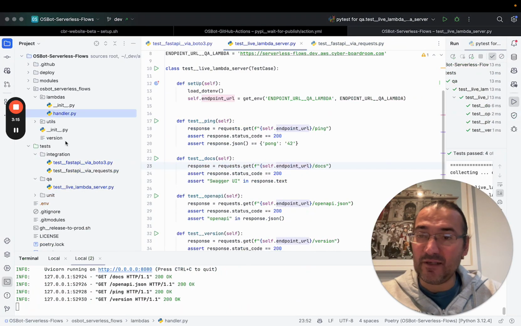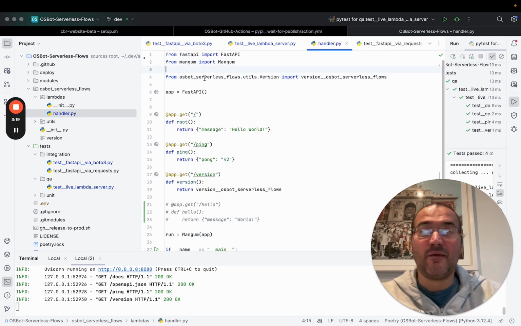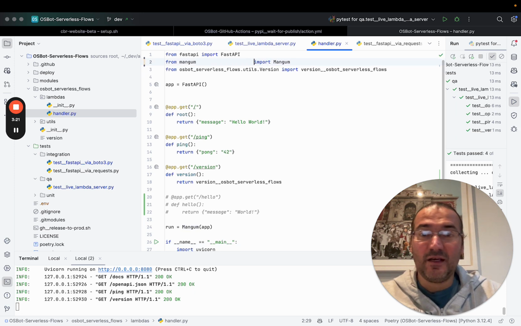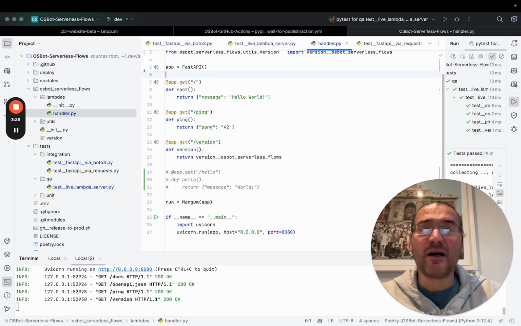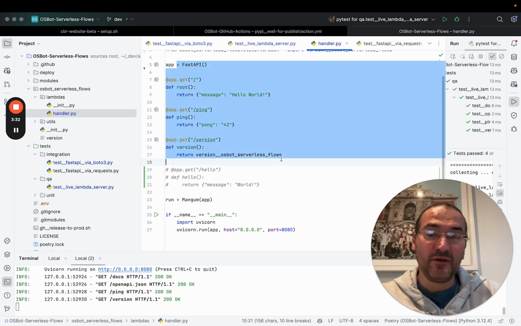So let's see this in action, right? Let's go into my handler. This is literally all it takes to create a Lambda function, right? You basically have this functionality here. While I'm here, let me just clean this up a little bit, right? And where you have an app, I'll transform this into a class in a second, but this is almost the cleanest MVP you can do, right?